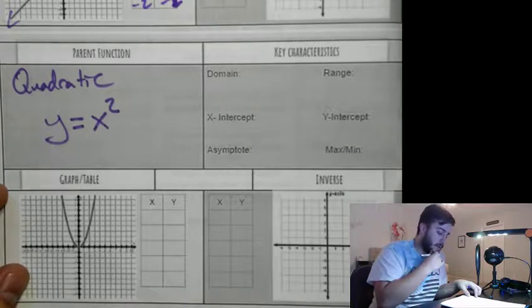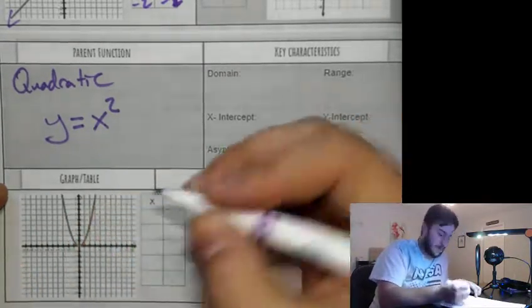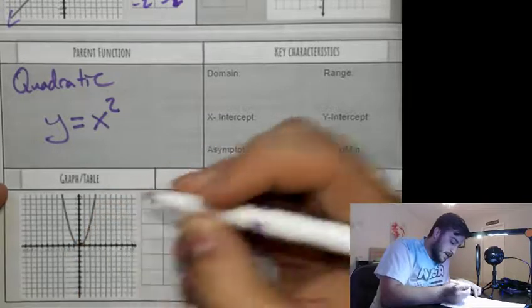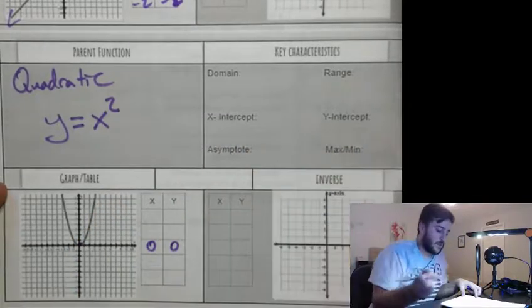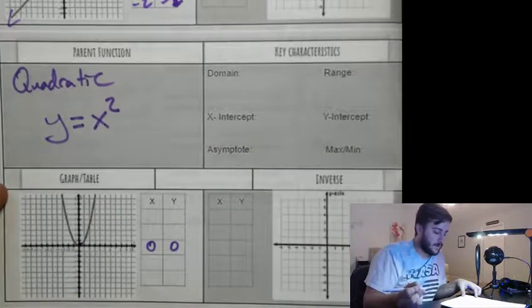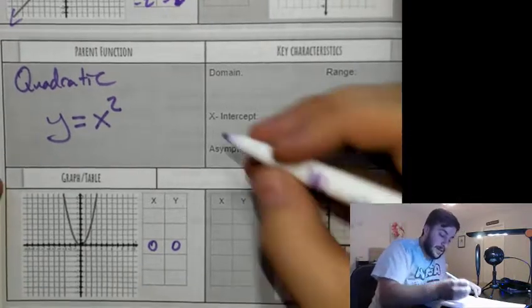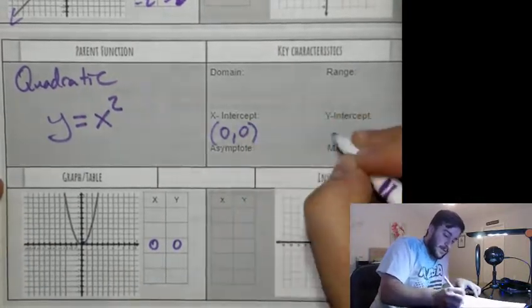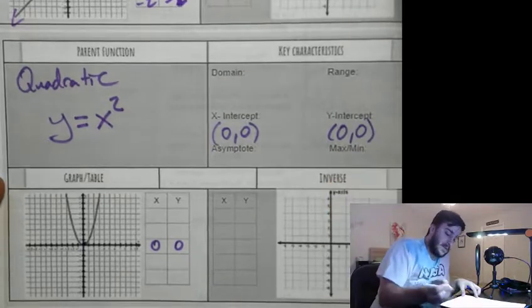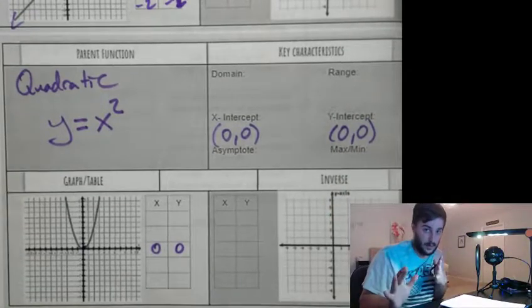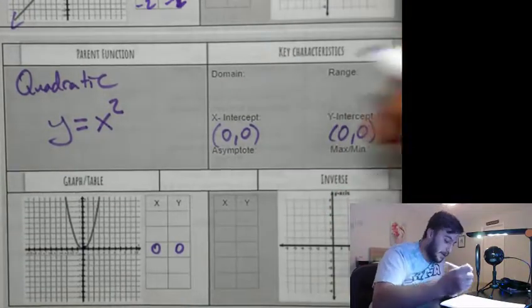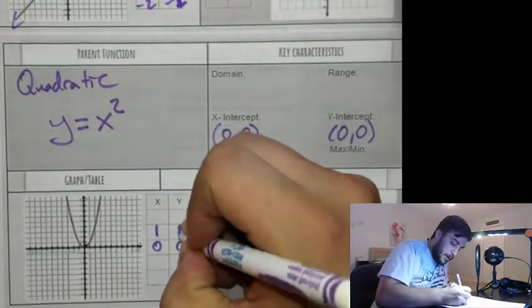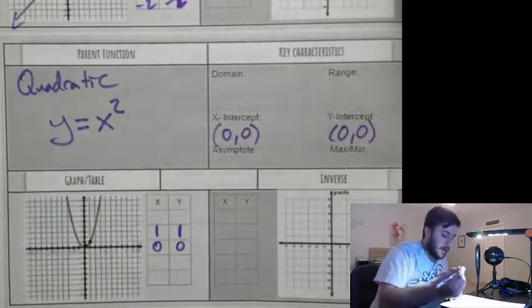So what happens there? Well, let's talk about points on this one first. This one also goes through the origin. It goes through the point (0, 0). Goes through that origin, which means that my x-intercept and my y-intercept are also both (0, 0). So we got that taken care of. From there, we share this other point. We got (1, 1). That's right here.